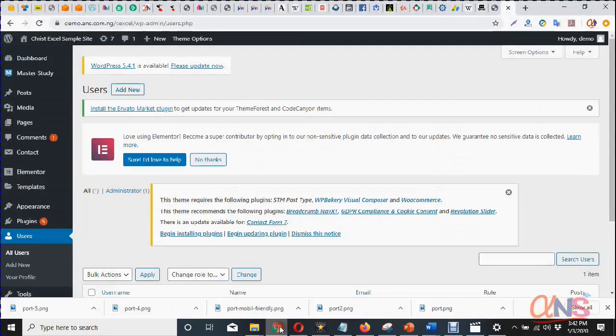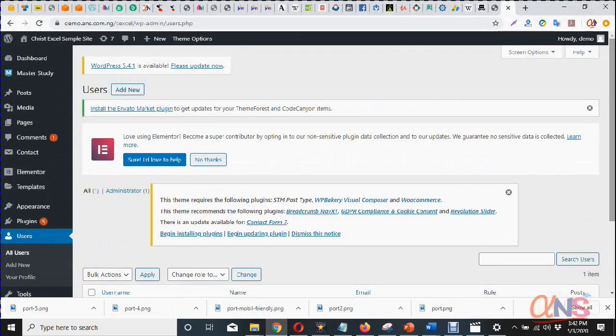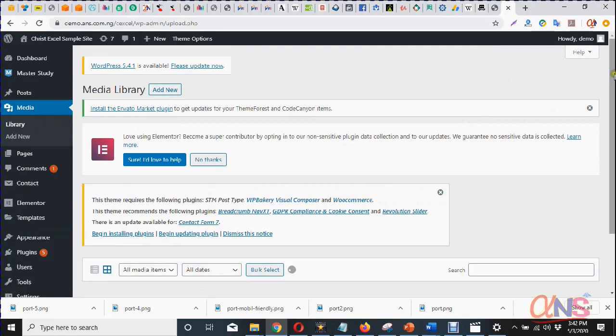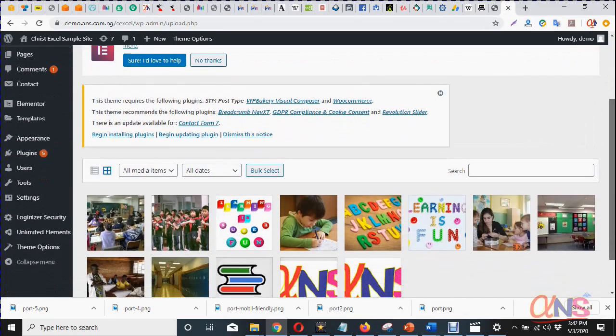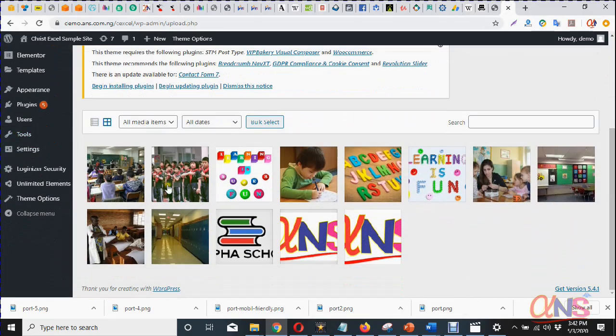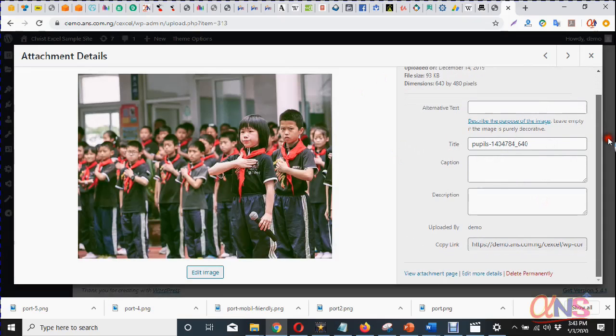Let's check from our site. We have the back end, and we have our media where the images are hosted. We click on it, and from there we could see some of the files that have been uploaded into the site. So I want to try and access the absolute path. I click here, and we have details about the image.